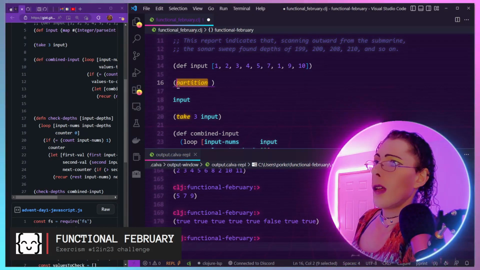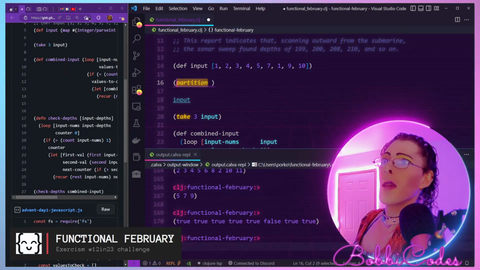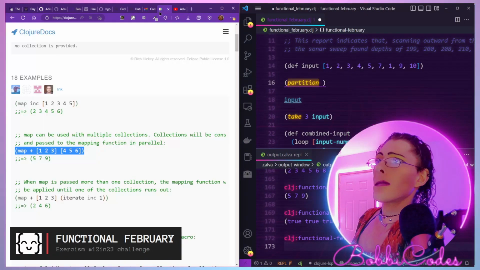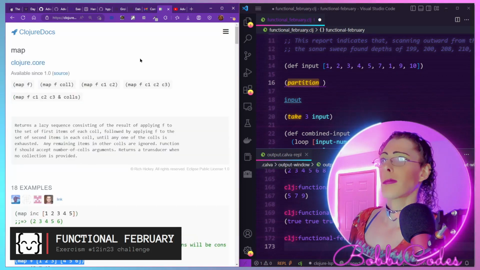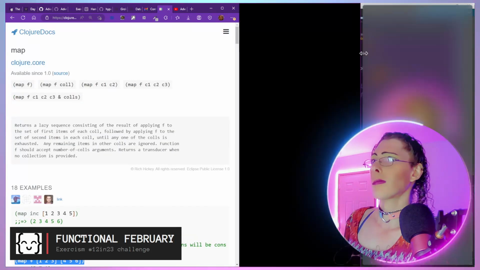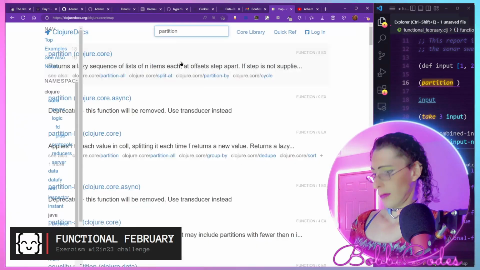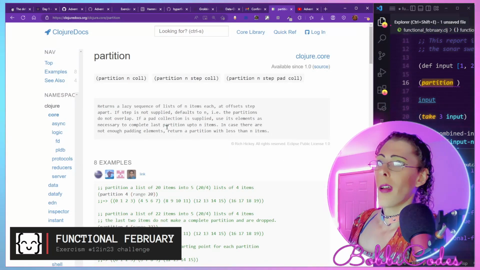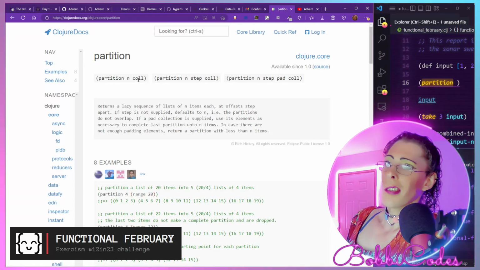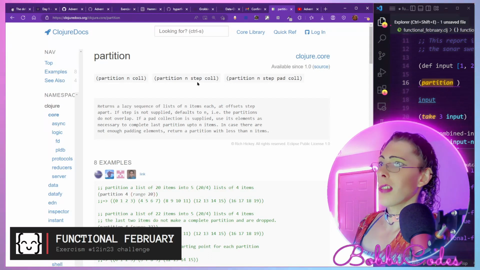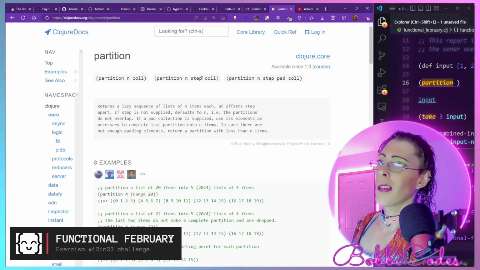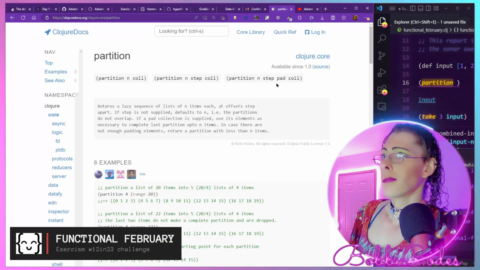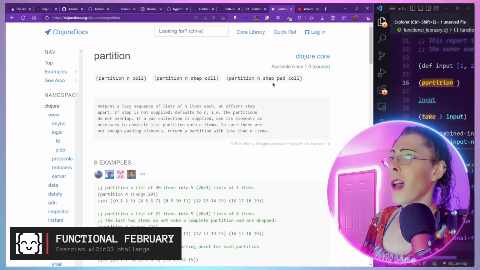Now let's see how that works. So partition takes a number and a collection and an optional step and an optional pad.